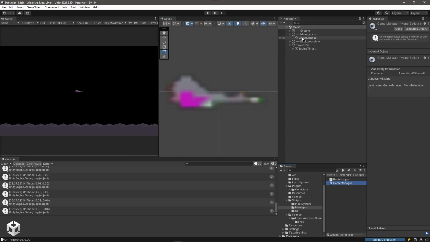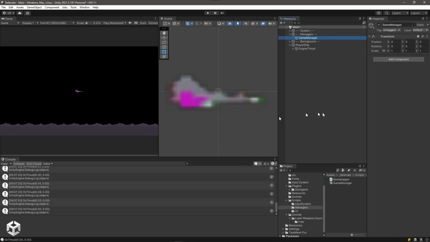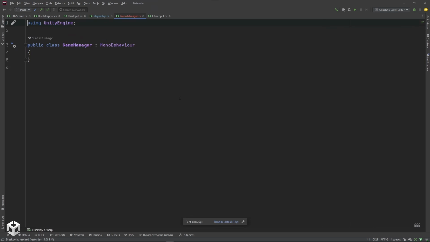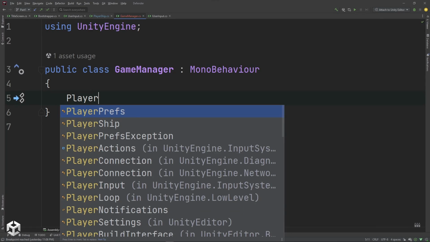I'm going to select our game manager game object, let Unity recompile that script, and I'm going to drag that script onto that game manager object. We will double click to open that up in the editor, zoom in here. One thing I'm going to do is we're going to have a reference to our PlayerShip.